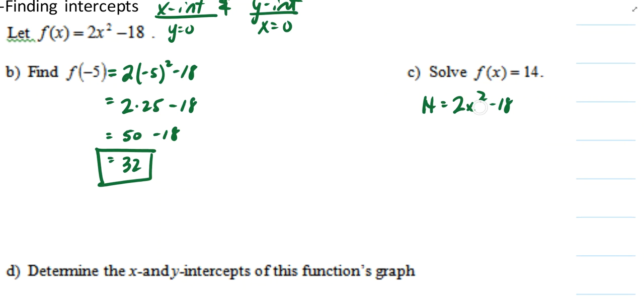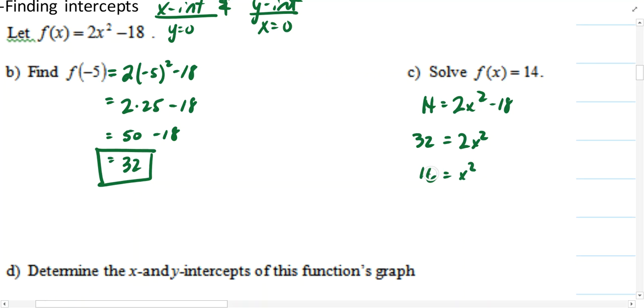In this example, without a b value for this quadratic, I think using square roots to solve would be fine. But if there was a b value, let's say that this was 18x, I would suggest moving the 14 to the right-hand side and factoring or using the quadratic formula to solve. Otherwise, using algebra here would be perfectly appropriate. We'll add 18 to both sides, then divide by 2.